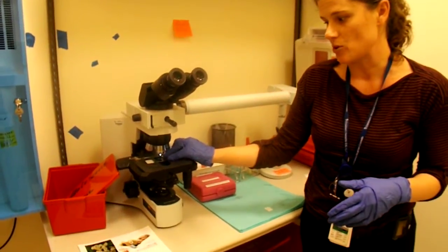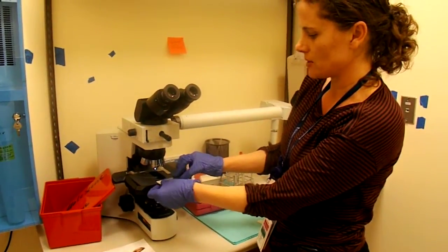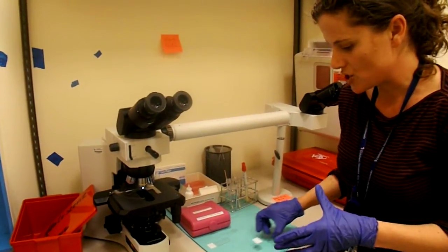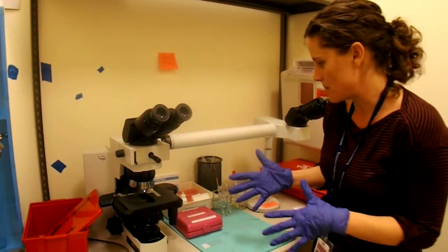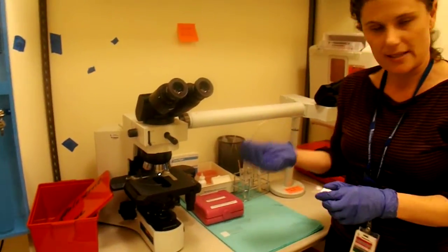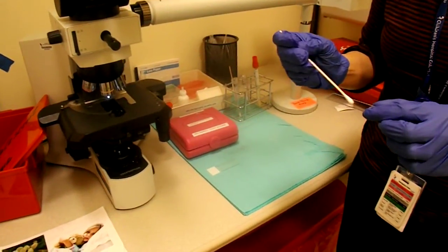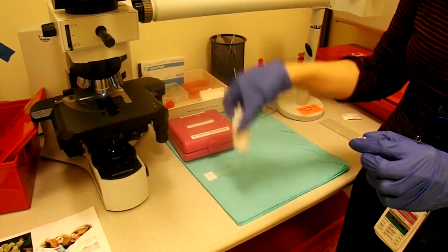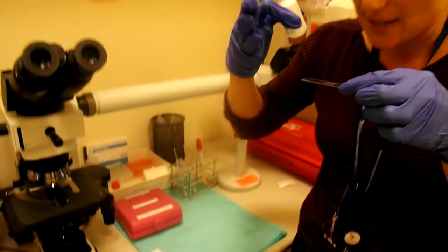You should be able to see almost everything on a saline slide, including yeast, although if there's a lot of cells or a lot of discharge, often you need a KOH to help you. The purpose of the KOH is that it blows out all the other cells and leaves the yeast, so it can make them easier to see. When you're doing your KOH, you'll use your own sample. You can use a sample with saline or without, it doesn't matter. Often you'll smear it on here, and then there's a KOH bottle here. It says 10% KOH, and you'll put 1 drop here, and you can do the whiff test.